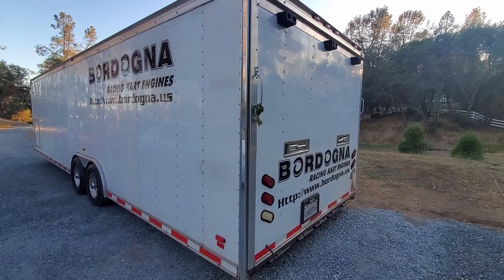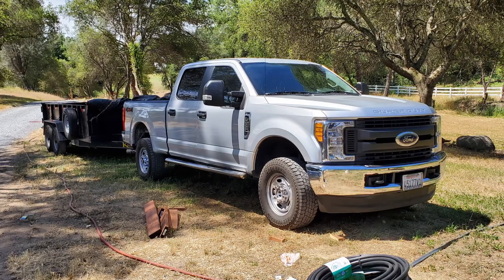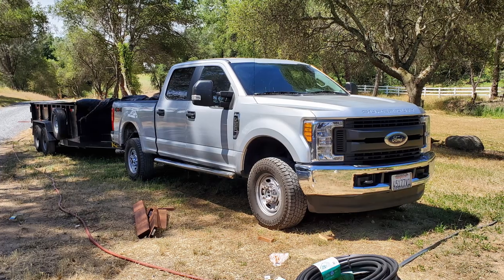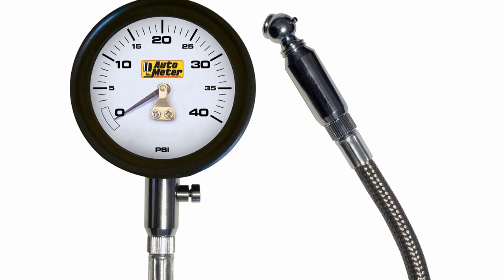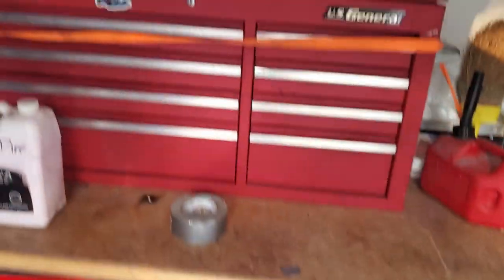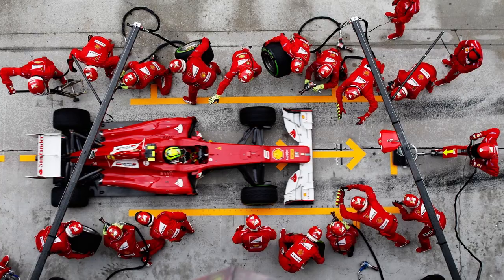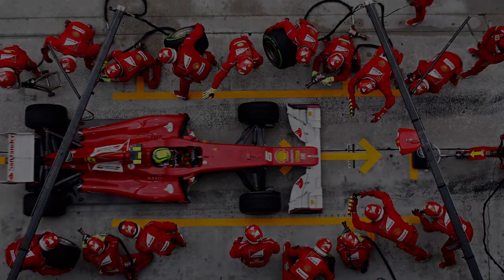Bring a trailer and a truck to tow it if you have a dedicated track car — you absolutely need this. Bring an air compressor and a pressure gauge so you can adjust your tire pressures throughout the day. A jack and jack stands in case you need to get underneath the car, and wrenches. Remember you might need to change or at least rotate your tires, so make sure you're prepared to do so.